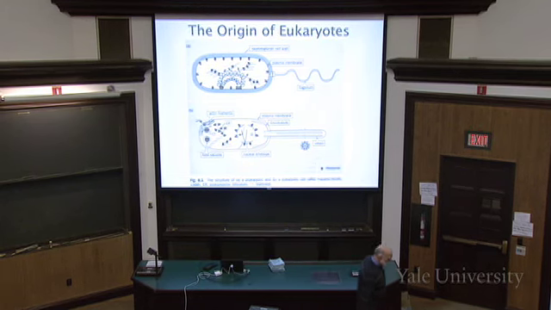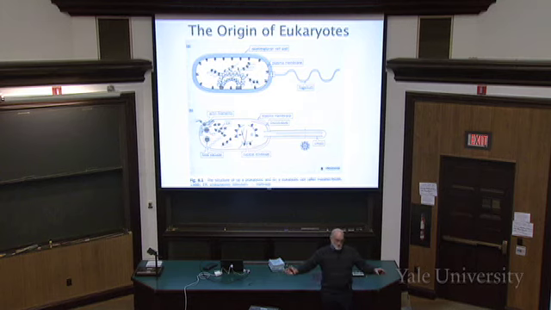We're now going to discuss the prokaryotic-eukaryotic transition. And the prokaryotic-eukaryotic transition is thought to be a major transition because it contains a significant change in the transmission of information. Every major transition in the evolution of life has consisted either of a difference in the way that genetic information was transmitted, or in the unit of selection, the thing that was actually evolving. So both of those things are going on here.